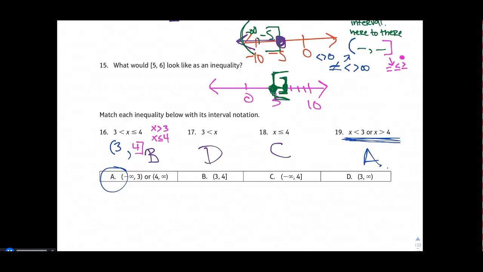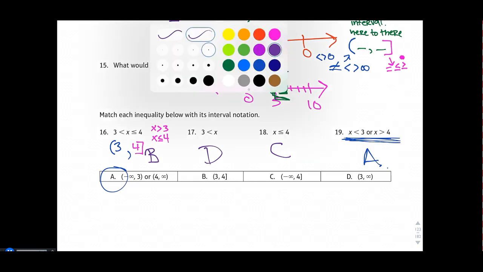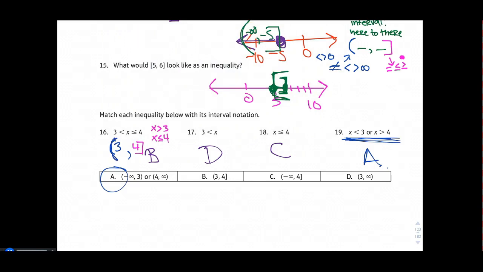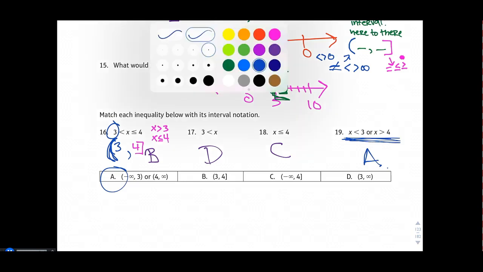For those of you watching this in a later class, you're going to pause the video. So my answers are listed right here. I've done a parenthesis that goes with the 3 because it goes on and on forever. It's an open dot. It has no equal sign. It's going to get a parenthesis. I kind of remember this because it's like a circle, and the parentheses are kind of circular.